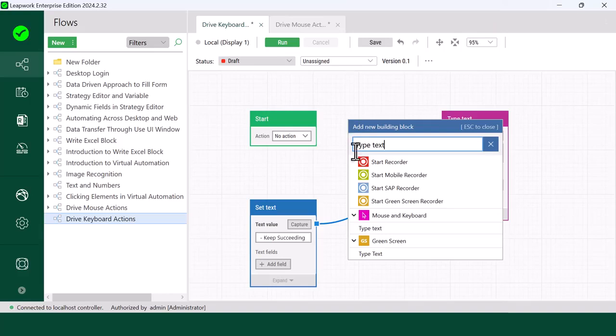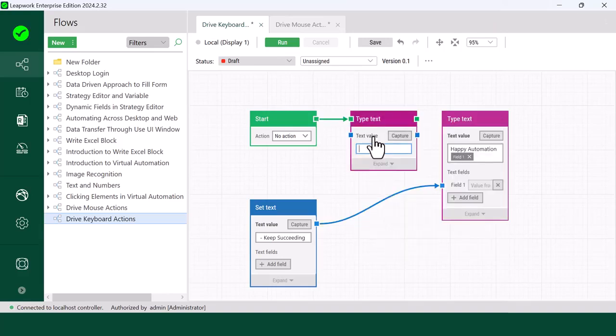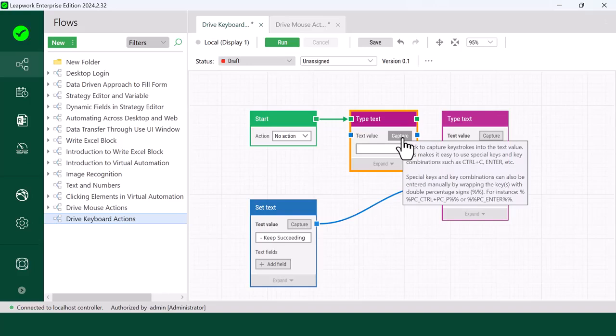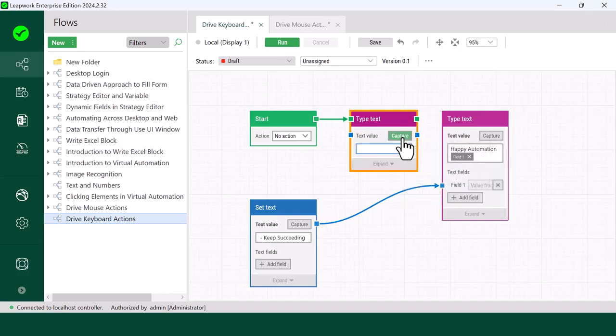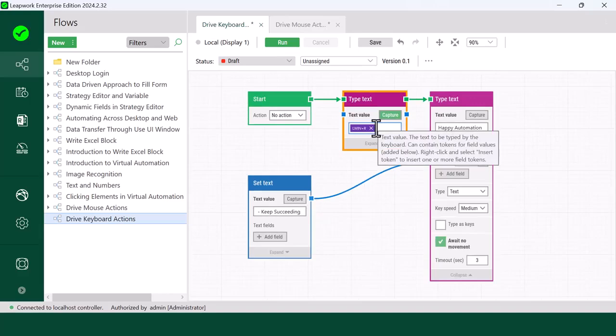Now, what steps do you normally do to open Run window? Click on Windows key and R key, right? Based on same steps, let's click on Capture button here and press Windows key and R key together. It will add the token telling Type Text block to type Windows key and R key together on keyboard. Now, release Capture button.